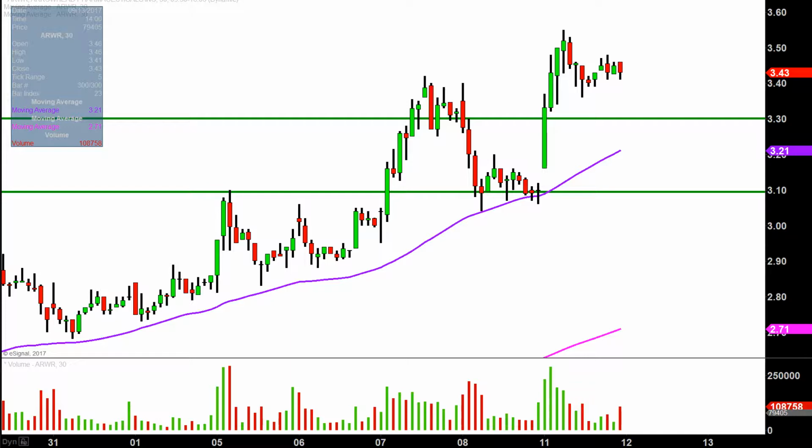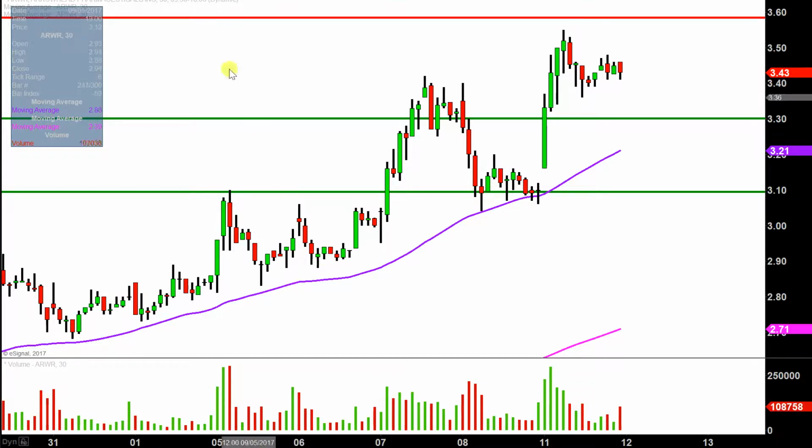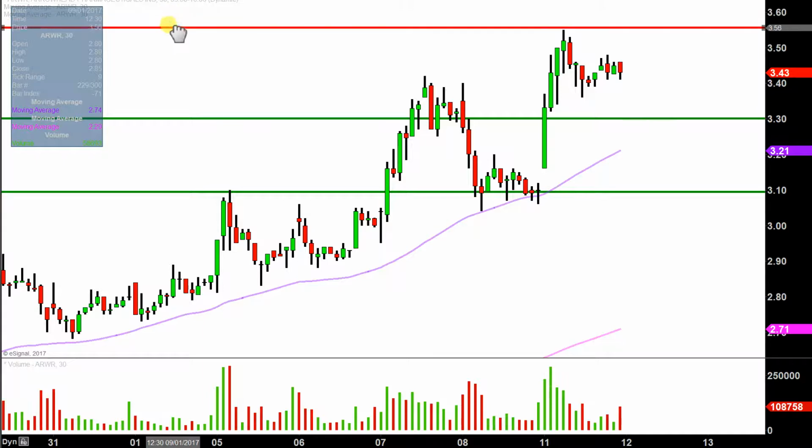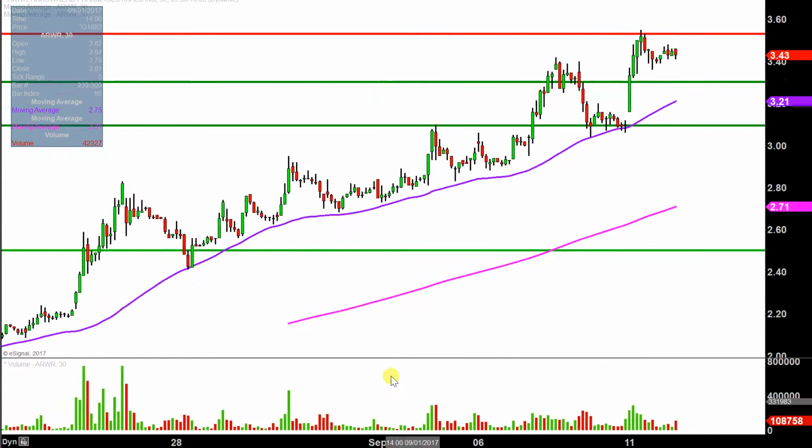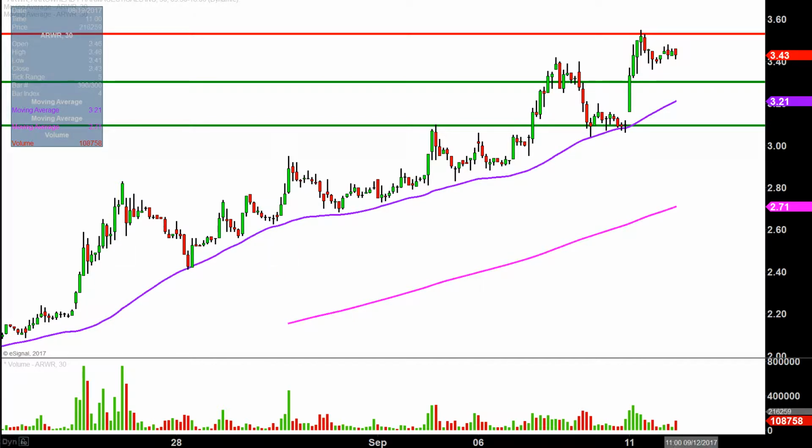Now, what about areas of resistance? As far as that is concerned, key level right there at $3.50 going into tomorrow. But all in all, resistances matter, but they don't matter because as long as the price builds higher bases, which this one has been doing, just to give a little bit more context, there's a line from a long time ago. So as long as the price keeps on building higher bases and keeps on repeating the same history that it's been doing, in terms of higher bases, you get the point. The long-term chart is going to take care of itself, which includes breaking levels of resistance.